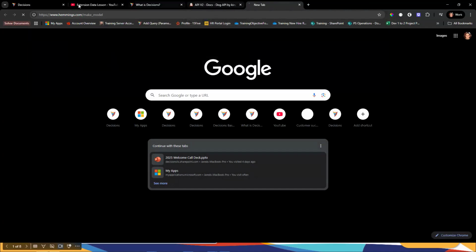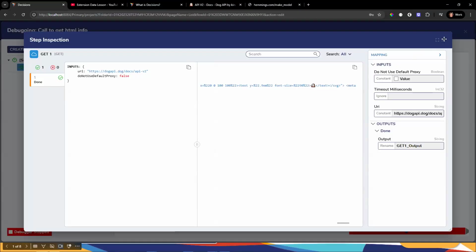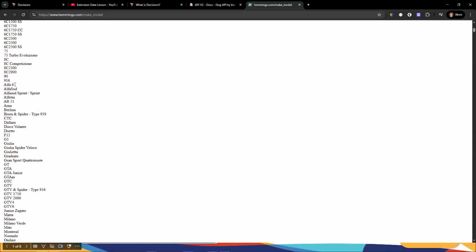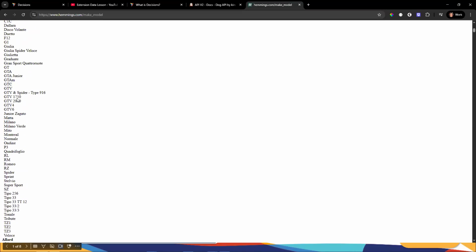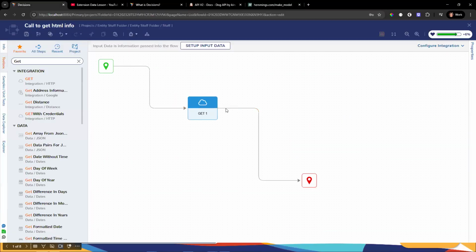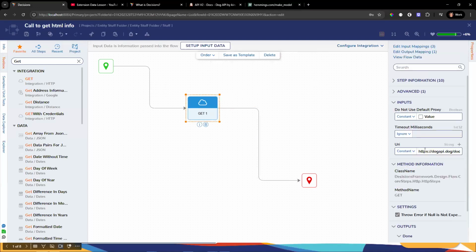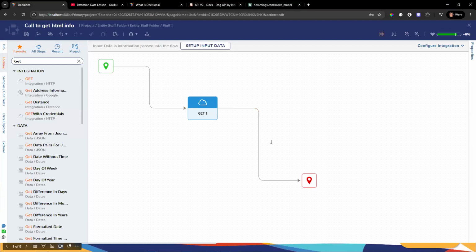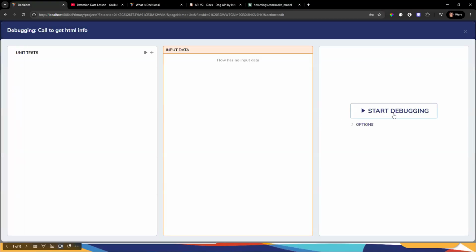I'll give it a go. Oh, there we go. Okay, so it's just a list of things like that. That's so interesting. All right, and then we go back to Decisions. So then I'll put that in there. Save, then we'll debug this.